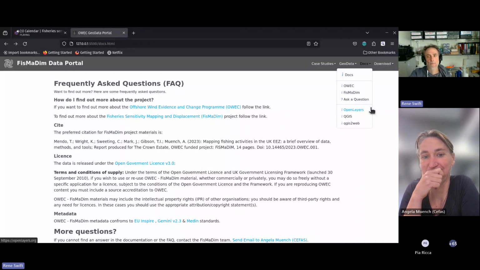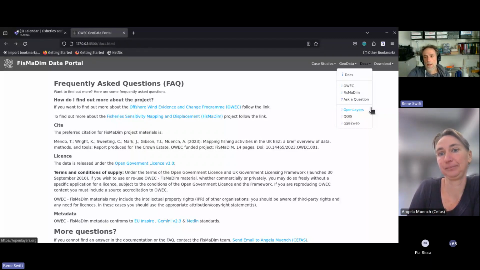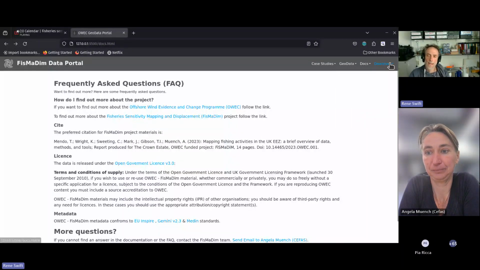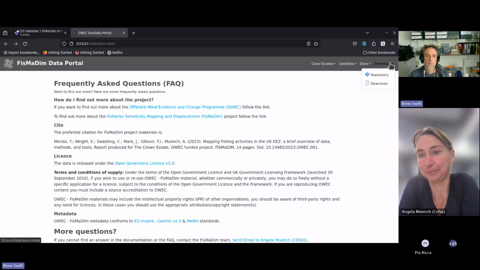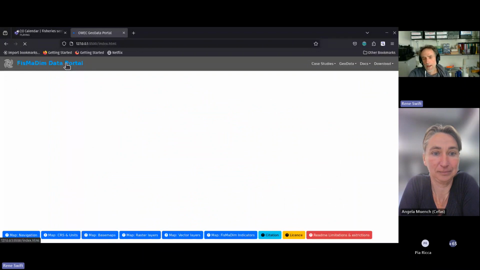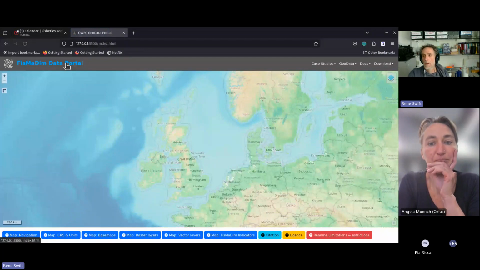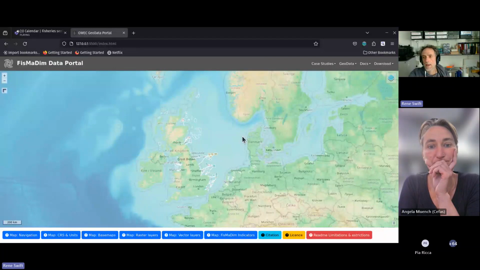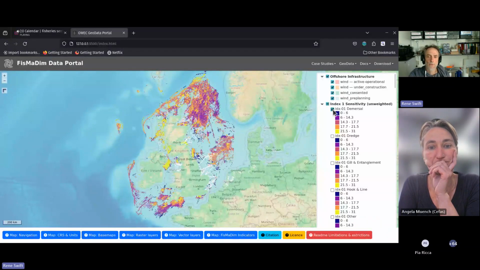The map itself is produced in OpenLayers through QGIS and a plugin called QGIS2Web. And eventually you will be able to download all of the information or all of the files as one big zip file or one big geo package. And clicking back there will take you back to the front page. Because there's a lot of data there, it takes a while to load up. But again, we can go back to the front end and select which indices we want to view.